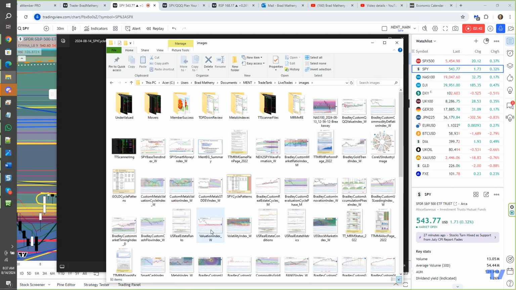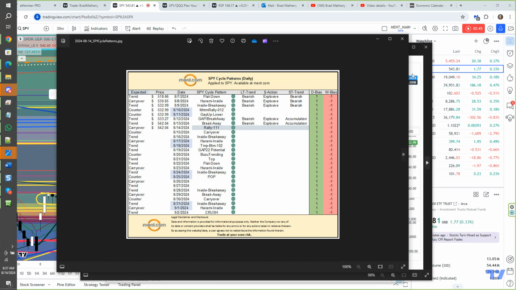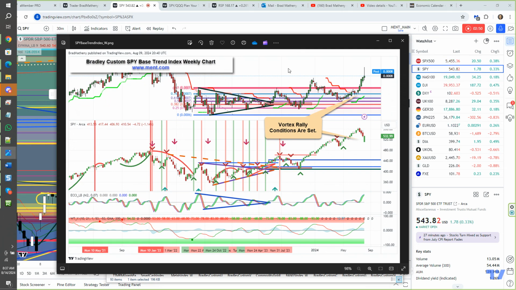Okay. So a lot of my proprietary research comes from the ability to pick and identify market trends. This is some of my proprietary research. It's done as what I call custom indicators or custom indexes, done in TradingView. I have dozens of these pages saved and set up. This is the SPY base trend index, which measures US dollar strength compared to general markets.